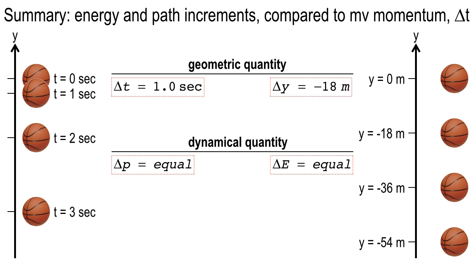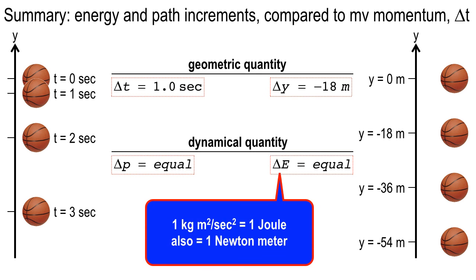And the dynamical quantities, so this is not stuff that you measure with meter sticks or clocks. This is a combination of meter sticks, clocks, and balance measurements. It's a dynamical quantity. MV, momentum, comes in bite-sized chunks. One-half MV squared comes in bite-sized chunks on this kind of partition. And so, by the way, one-half MV squared, a kilogram times the square of a speed, is one kilogram meter squared per second squared in the metric system. That's a joule. And this unit does have a fancy name. It's named after a guy, an English guy named Joule. And we'll probably talk about him next week a little bit.